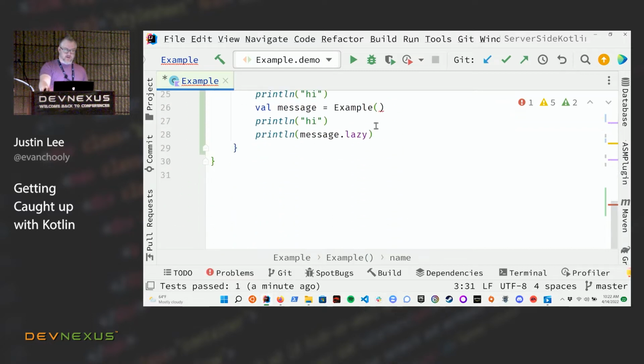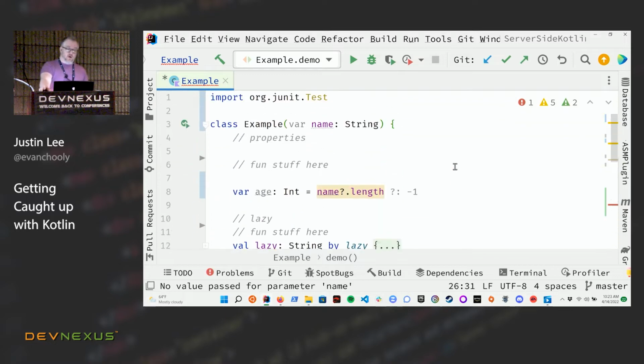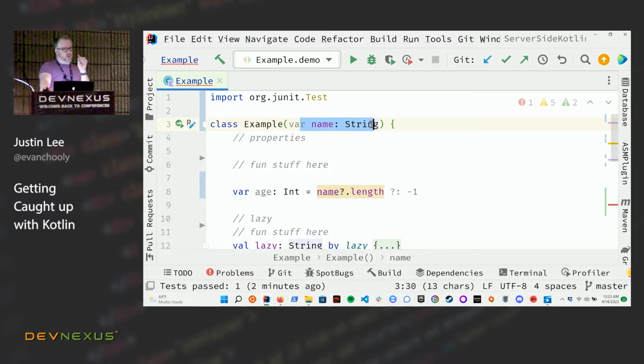And if we come down here, you'll see there's the red squiggly because we're not passing in a value. So you can do all of your properties as constructor parameters like that if that makes sense for your particular type, or you can declare them in the body depending on how you want to do it. If you're working with persistence frameworks like Hibernate, I have one called Morphia, or if you're doing some Jackson stuff, sometimes they have opinions about whether or not you have a no-arg constructor, so you might have to choose depending on what that particular framework needs. But I think most of them now can work around having actual constructors. So that's what that looks like.